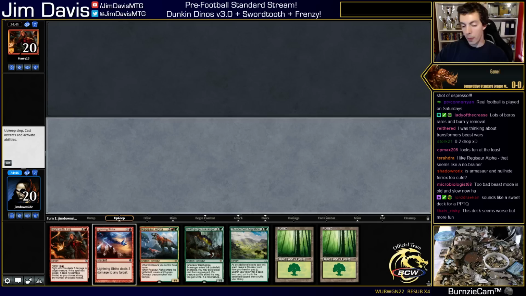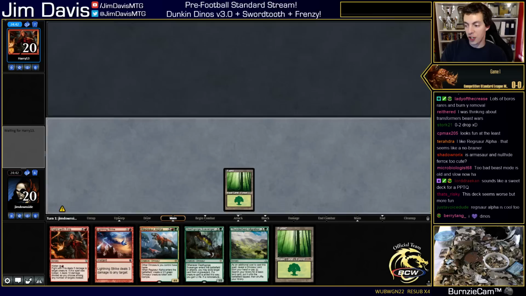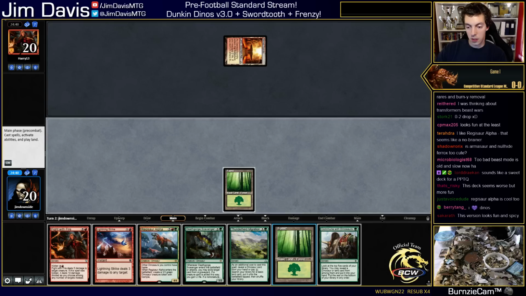Armasaur is just not good enough, I don't think. The problem is that there's a lot of 3-mana dinosaurs, not a lot of cheap dinosaurs, and I think Scavenger is just better than everything, so. Alright. Sacred Foundry tapped. Okay. This is fine.